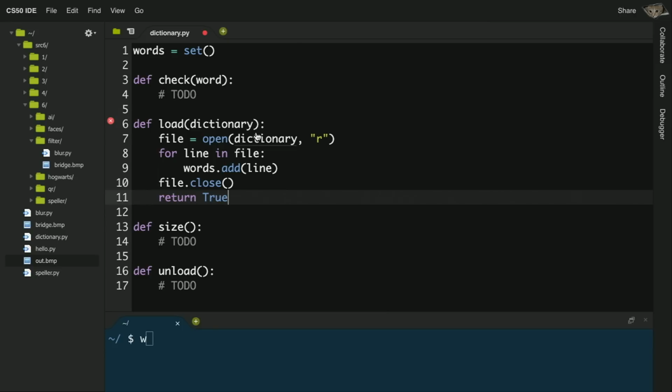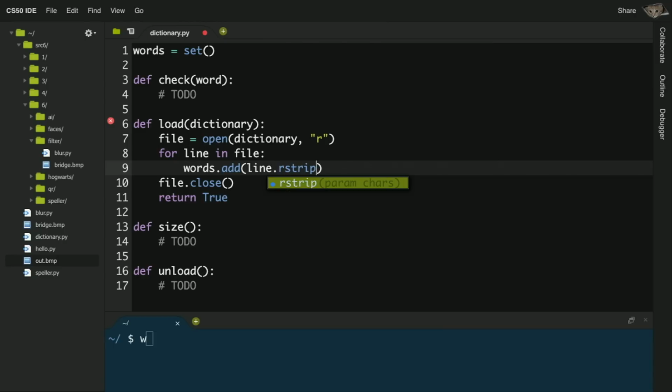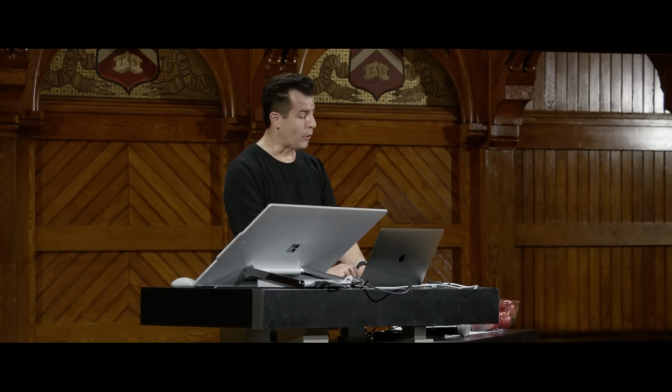Now, there's one bug here at the moment. Every line in the dictionary actually ended with what character, technically, even though you don't see it per se? A new line, right? Every word in the file ended with a \n, even though when you open the file, we humans don't see it. But it is there. So that's OK. If you want to go ahead and strip off the trailing new line, so to speak, at the end of every line, you can just go to the line of the current file, say rstrip, where rstrip means reverse strip, so remove from the end of the string what character? \n. And that's going to now look at the line, chop off the \n, and pass as input to this add function the word from the dictionary.